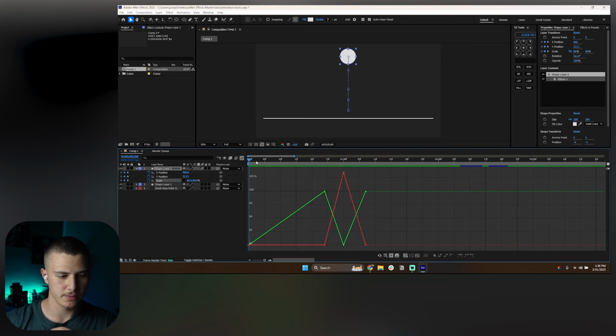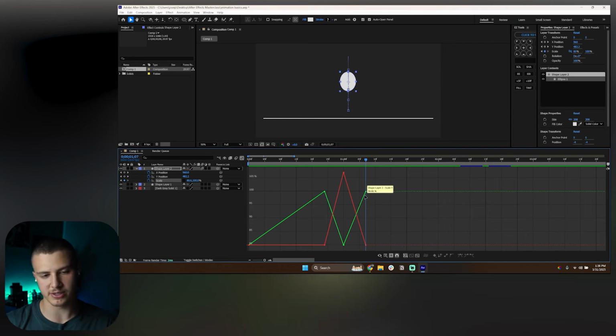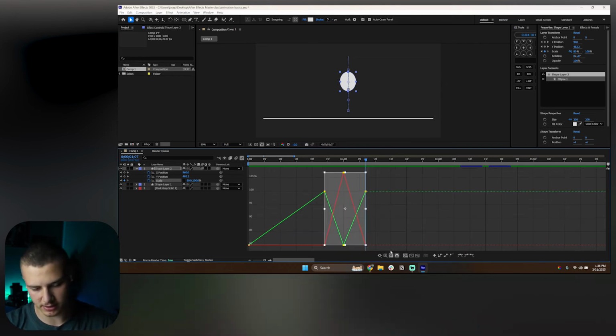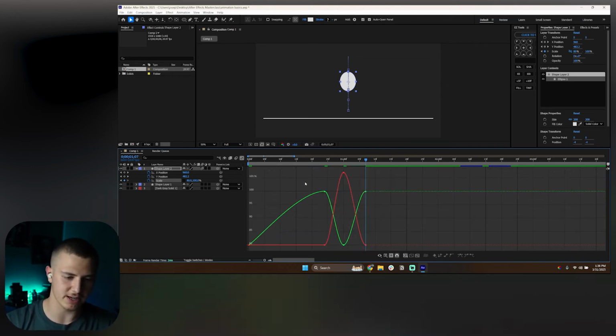It goes 0. On the first bounce, the horizontal is 100. The vertical is still 80. On the second bounce, the vertical is back to 80 and the horizontal is 100. And on the third bounce, the vertical is back at 100 and the horizontal is back to 80. So it's always inverse. Let's go ahead and make this much more realistic. Let's click on F9. We're going to get our sliders. Let's select our first one. Let's make sure that the peak is over here.